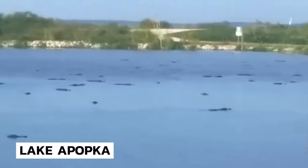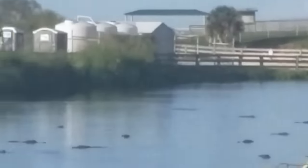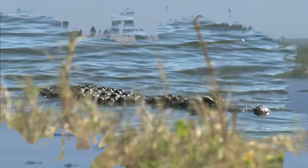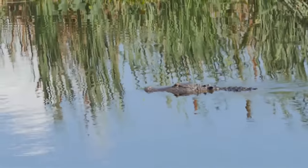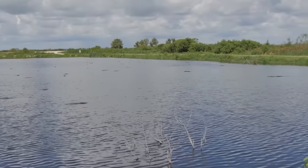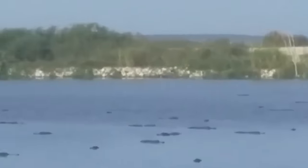This scene from Lake Apupaka might look like a bunch of tiny islands has emerged in the water, but the reality is far more terrifying — these little dark things are alligators having a lakeside hangout. The local bike shop owner captured the jaw-dropping sight while cycling near the lake, and the video went viral. Locals called the Florida Fish and Wildlife Conservation Commission questioning why so many gators were in one pond, but the answers are still pending, even as Lake Apupaka's gator party went on full swing thanks to strict rules against hunting them.